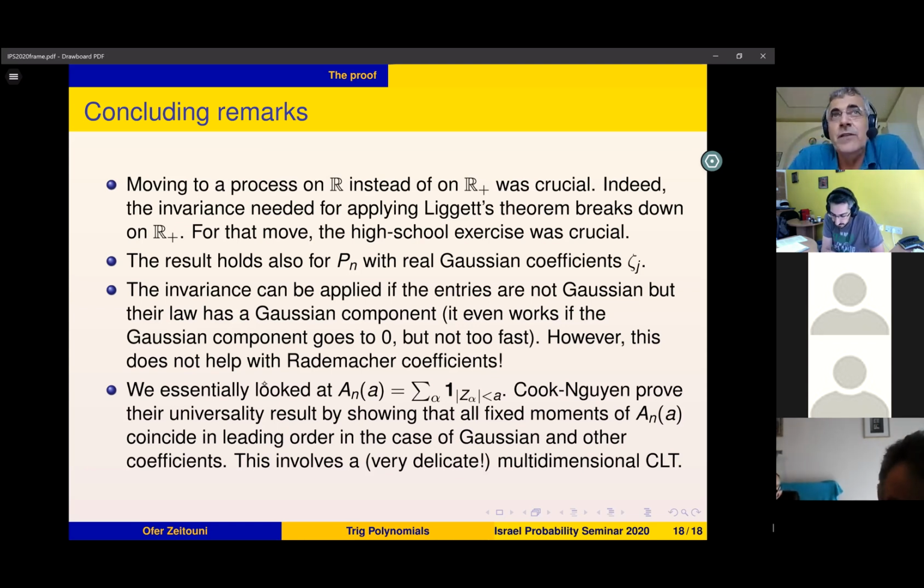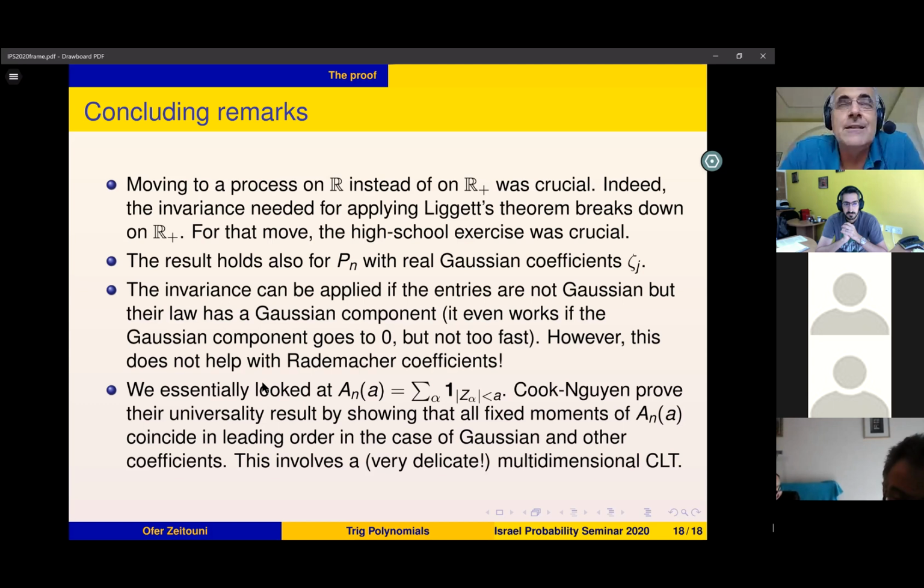Now, Z alpha is a sum of independent, not identically distributed, but independent random variables. So the moments of AN of alpha involve basically a counting of points for a multidimensional vector. So what you need really, if you are going to do it this way, is to compute a local CLT with a high precision. And that's what they do. They do a very delicate multidimensional CLT, which involves a lot of combinatorics. It's a combination of tools that have been developed by Wayne and others in the last few years. There's a healthy dose of Fourier analysis that comes into it, but not only. There's a non-trivial combinatorics showing up. And they manage to prove a multidimensional CLT.